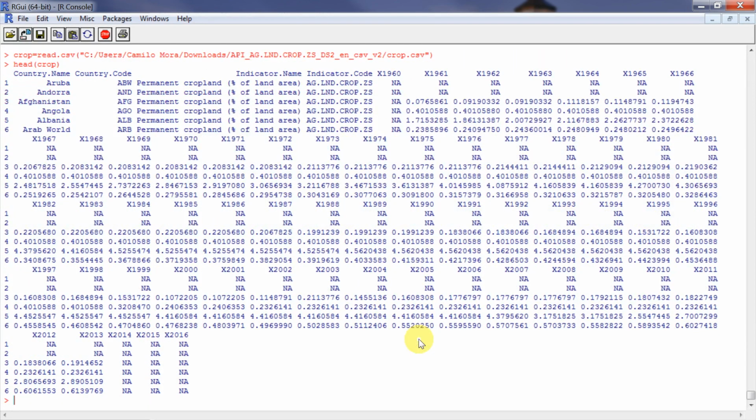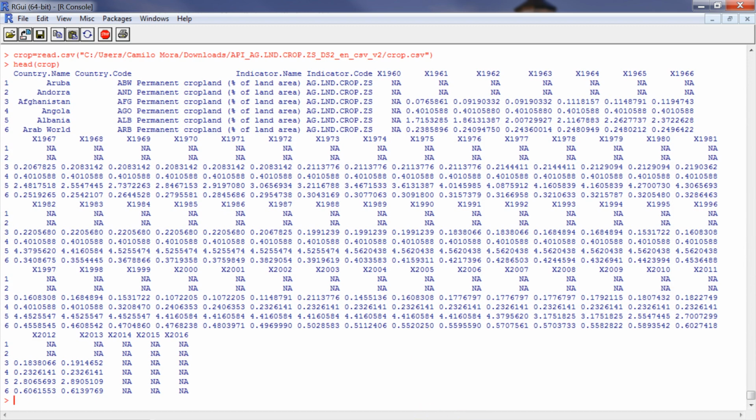R comes already with some default functions like the ones that we are just using. However, many people around the world are working in R and they are making their own functions. Sometimes those people make these functions available as something that is called libraries, right? So sometimes you find yourself looking for something that R doesn't do. What you need to do is to find out if somebody else did it and use the libraries that people have made available to you.